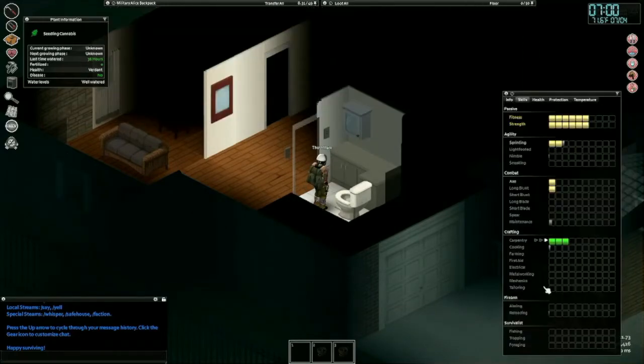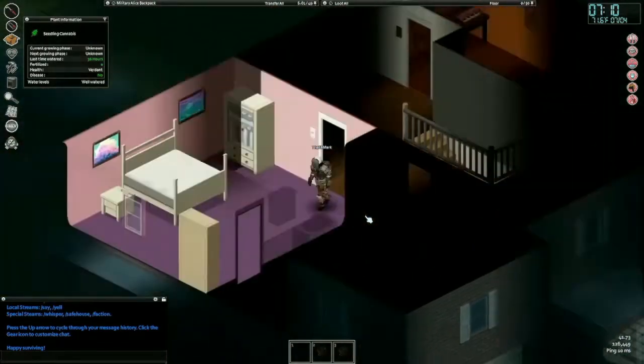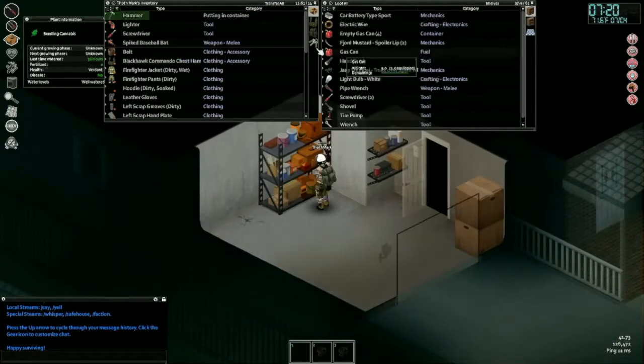Take apart the sink. I don't need that bathroom. That bathroom downstairs is just excess. I'd rather have the space for something else.